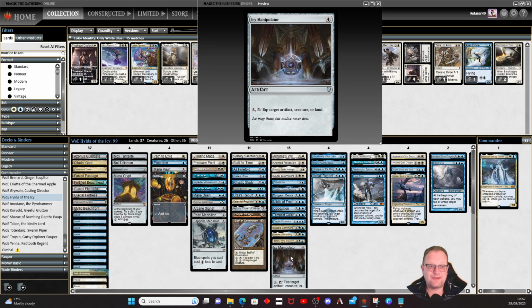Had to have Icy Manipulator in as a shadow of the past. It's always been one of the first cards, if I remember correctly, that tapped anything down for a mana cost. So just a bit of nostalgia having this in here for me.